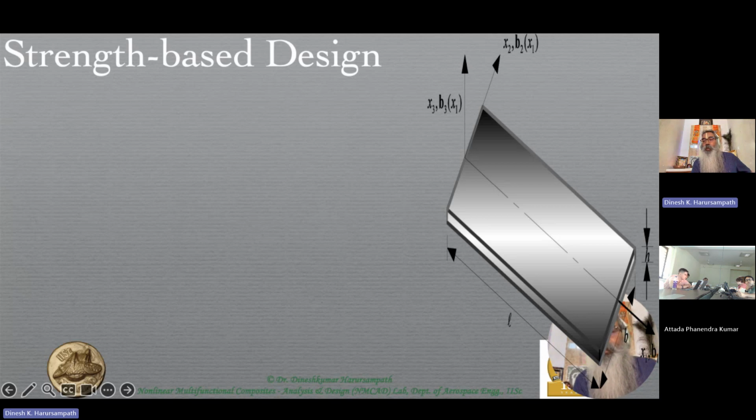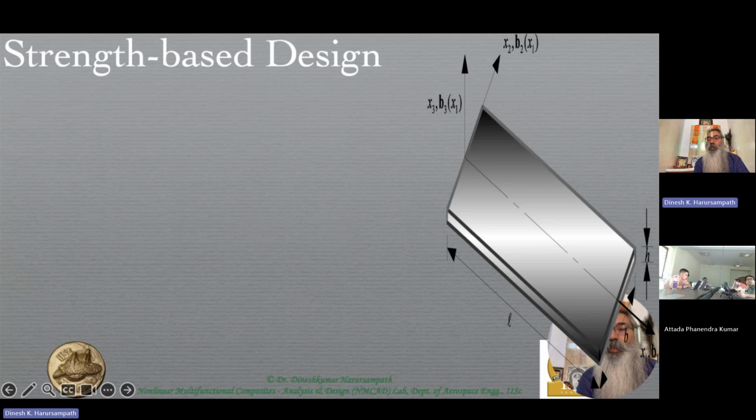Keeping that in mind, we introduce certain coordinate systems over here. I'm sorry if the background is not very clear because of my video. What we're talking about is a rectangular strip of length L. The nomenclature is kind of self-explanatory: L for length, B for breadth, or you can call it width if you want, and H for height, which is essentially the thickness of this element. Sometimes we will use T, but here, to be clear, L, B, and H are used for length, breadth, and height.